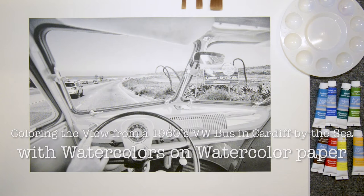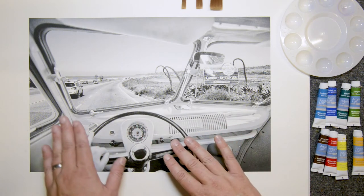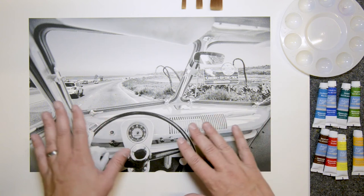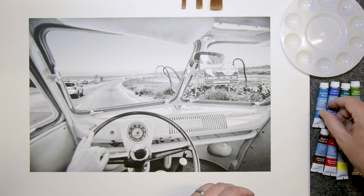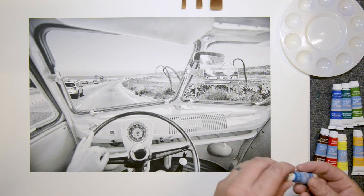So let's start. I want to start with the interior of the bus, which originally was yellow orange, but I want to do it blue. I think this is a good one, cerulean blue for that.